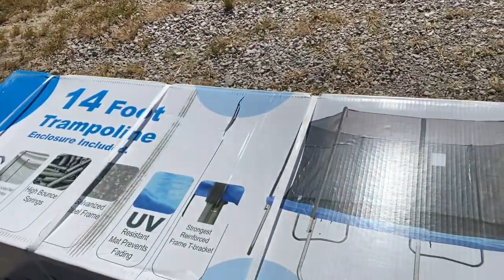So this morning I went to Royal King in Georgetown. They just opened one up down there. I had to get a chain for my chainsaw. And as soon as I walked in the door, I seen these trampolines. So I got one.